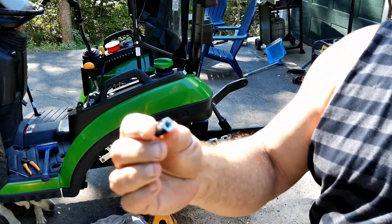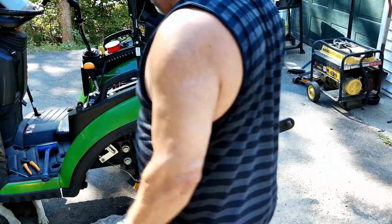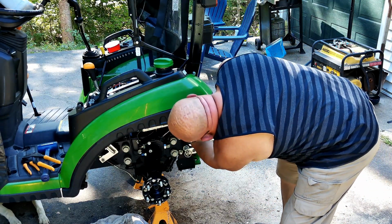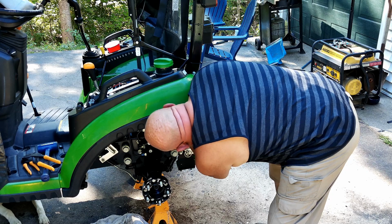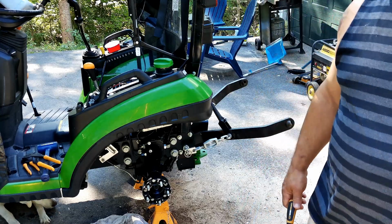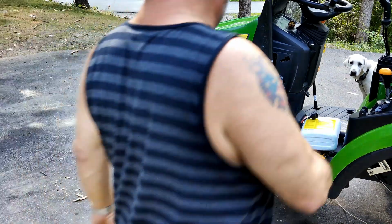Okay, so it turns out this cap is threaded on. Now that I've got it unthreaded, I can see the screw. So I'm going to go ahead and turn it clockwise. I think he had it set nice already. And I'm going to bring it out about 1/8. Then what I'm going to do now is fire up the tractor and try it, and we'll see how our steering feels.